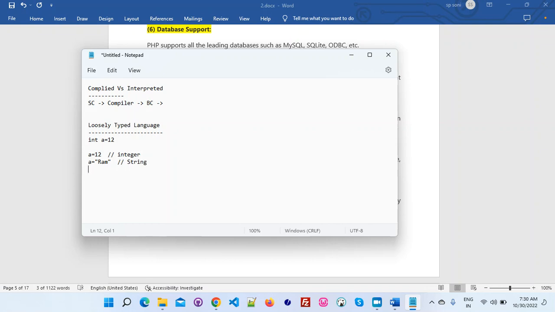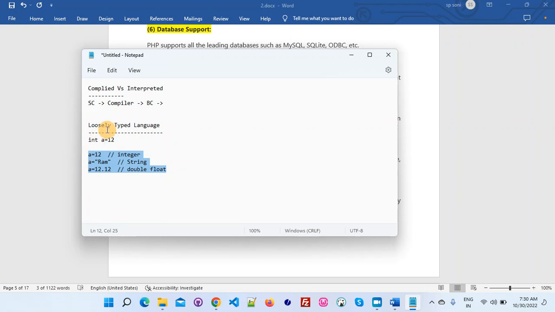If you give a other value like 12.12, it will be double, or you can say float. So as per the data, the type gets decided by PHP itself. We don't need to bother about what type we have to declare for the variable.